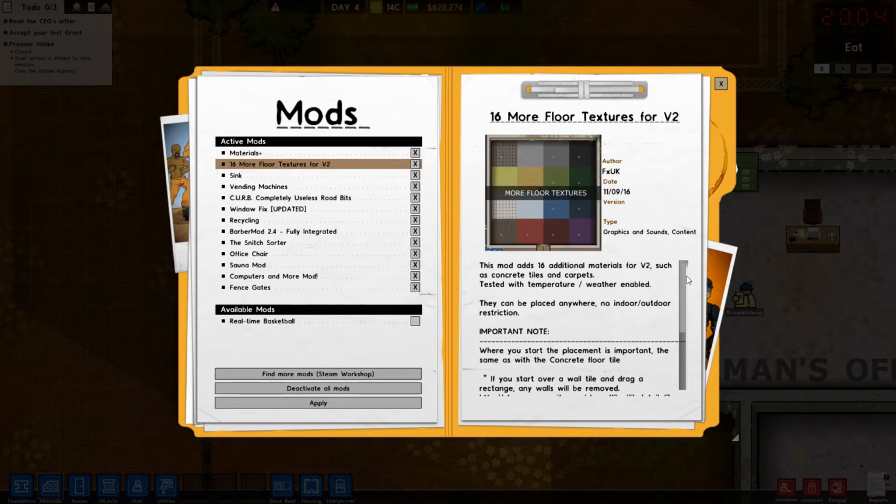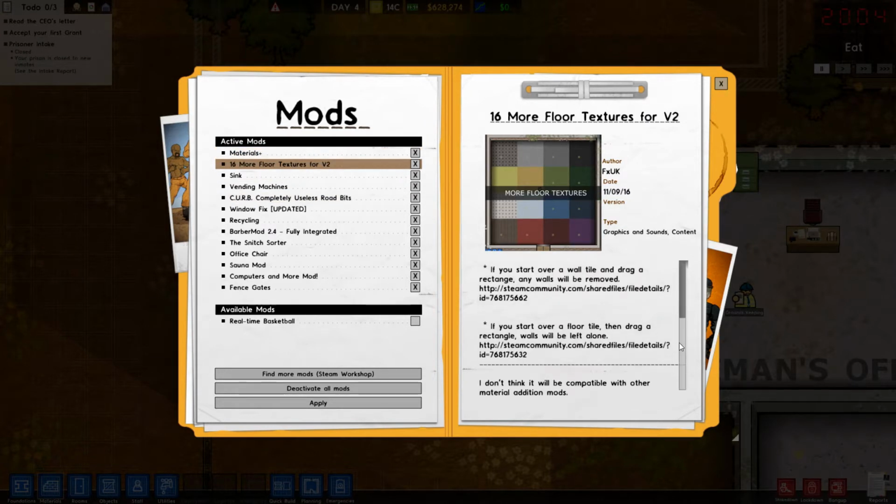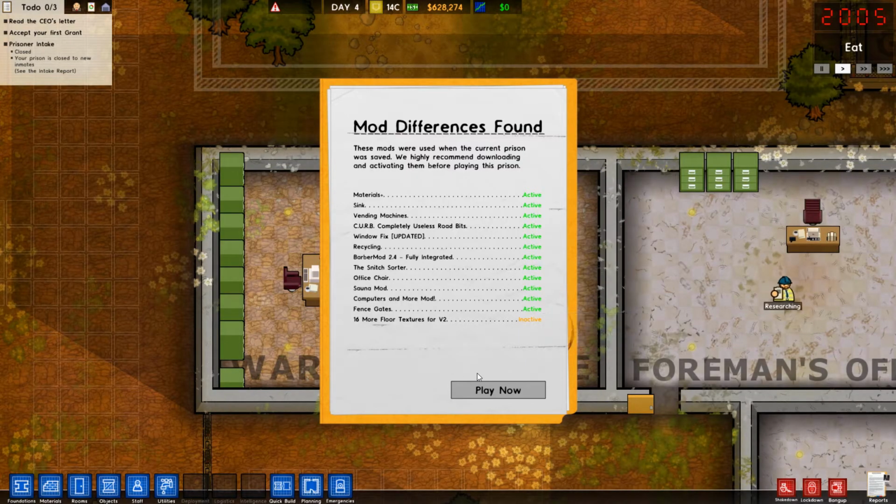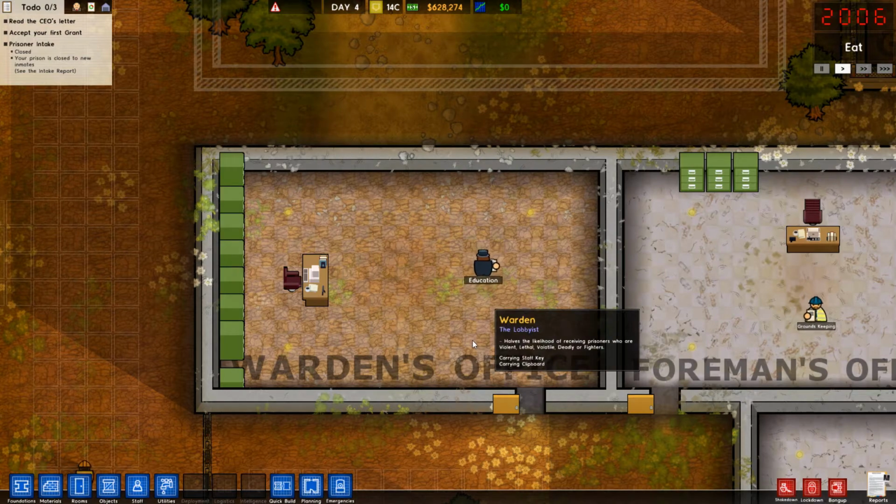This one, however, I think just adds, yeah, this one just adds some new floor colours and stuff in. So I think we'll deactivate that mod, which is probably going to mess up the floor in the warden's office. Absolutely fine. We'll fix it. It's not a problem. But yeah, here's the list of mods that we've currently got installed. Yep, that's absolutely fine. Don't worry about it.